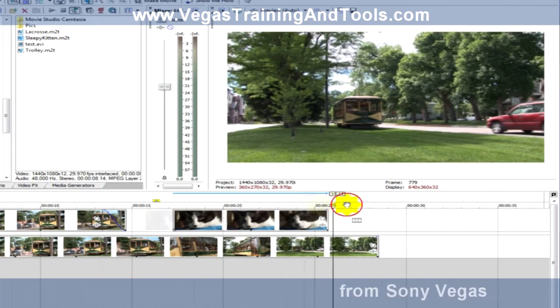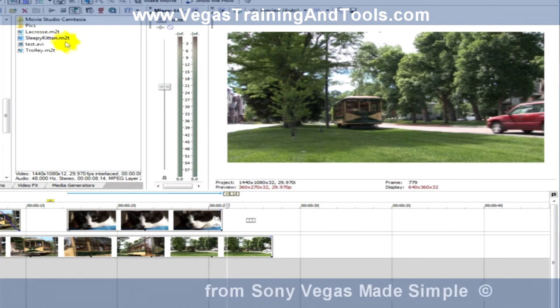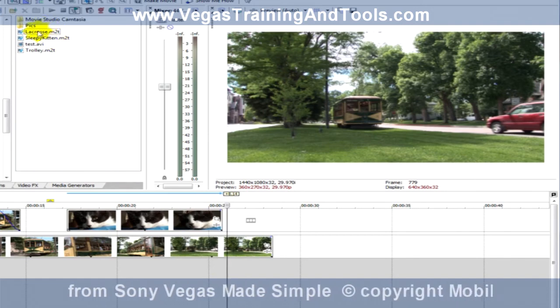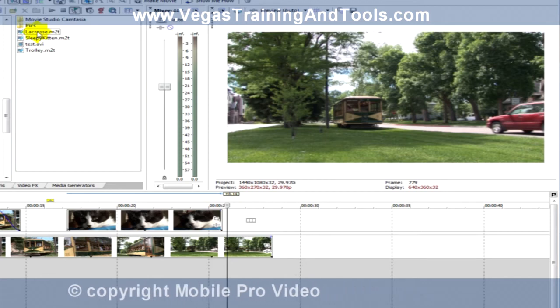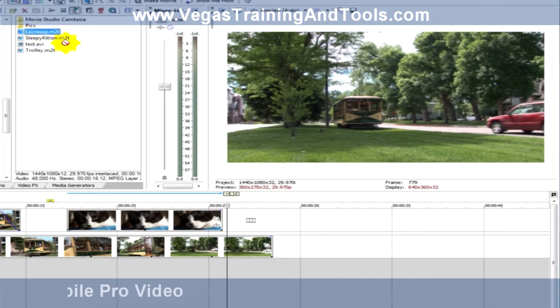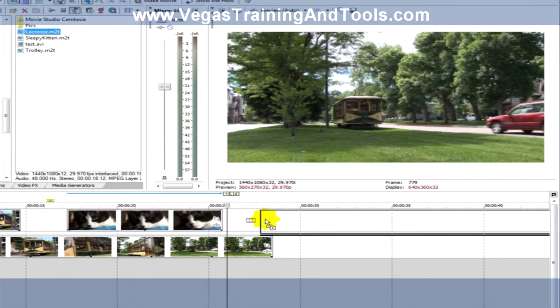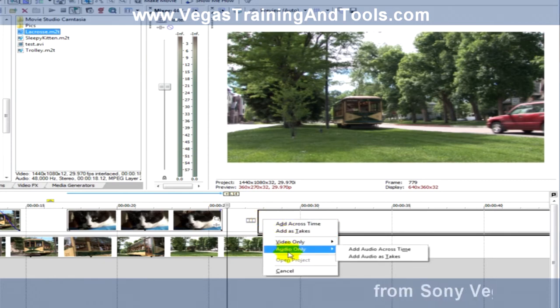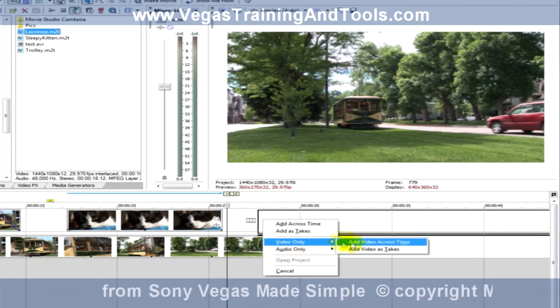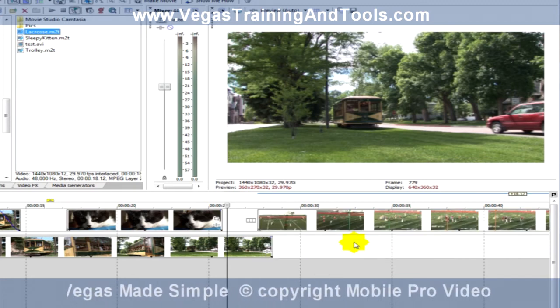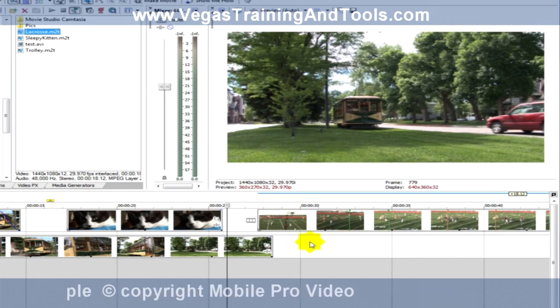And even after I do that, no matter what's dropped on the track here, and I'll bring the lacrosse game down. This time I'll show you how to do it if you just want the video without the audio, and vice versa. Just right click and drag. When you let go, you're going to have an option now: video only, audio only. Let's choose video only. Since it's a single piece of media, these two don't matter. I'm just going to click across time, and there you go. We didn't have to bother with the audio.